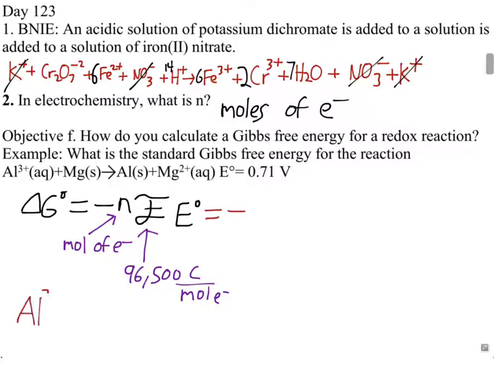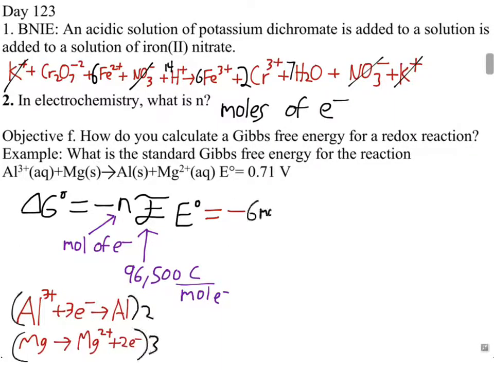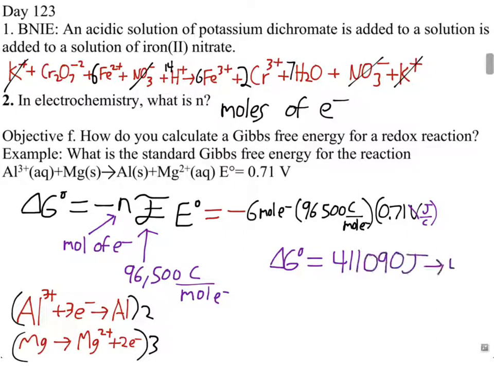So we just plug into our equation, but we need the moles of electrons. We did this one yesterday. You have to equalize electron transfer, so it's 6. Notice my units here, volts and moles and coulombs. Moles cancel out, but coulombs and volts don't appear to. A volt is a joule per coulomb. So joule per coulomb, that'll fix my units. And I get an answer of 410 kilojoules.